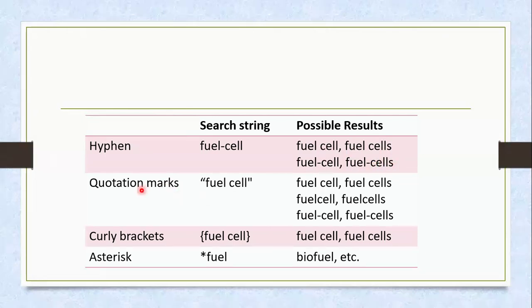I can also use quotation marks, to see whether they increase your results or not. I can use curly brackets, to see whether they give you better results or not. I can also use an asterisk to point out some particular range in the data, or some particular sector, or anything else that you would like to study.